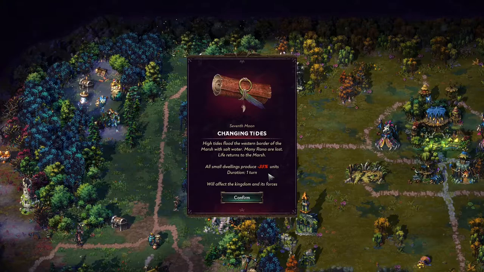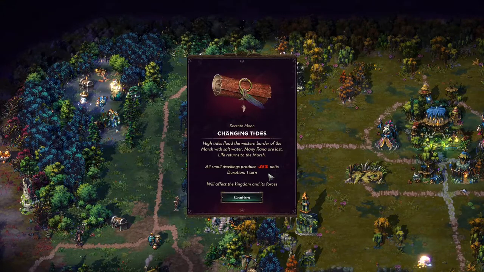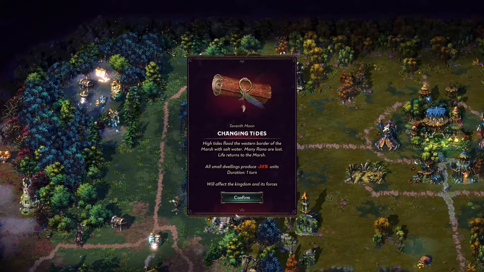High tides flood the western borders of the marsh with salt water. Many Rana are lost. Life returns to the marsh. All small dwellings produce less units.